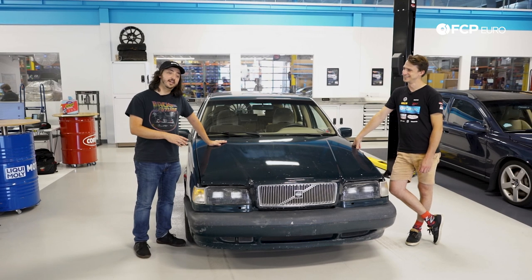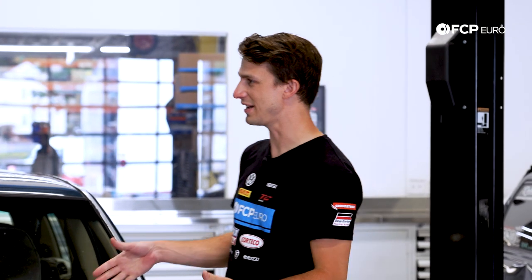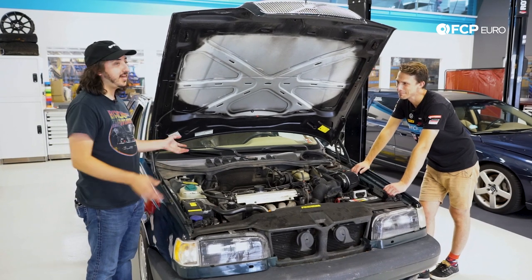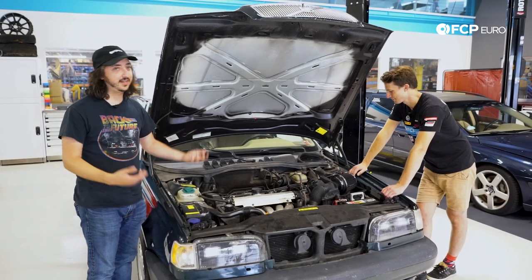It made it all the way home, no problem, until it got here and I had some problems. So the plan for this is basically to build a track car that I can drive to the track, drive to the supermarket, go to a car show. I was just going to do full suspension, brakes, refresh the engine so it's reliable. Because to have fun on track, you don't need a lot of power. My first time going on the track, I don't need something crazy — I just want something that can go out there and have fun.